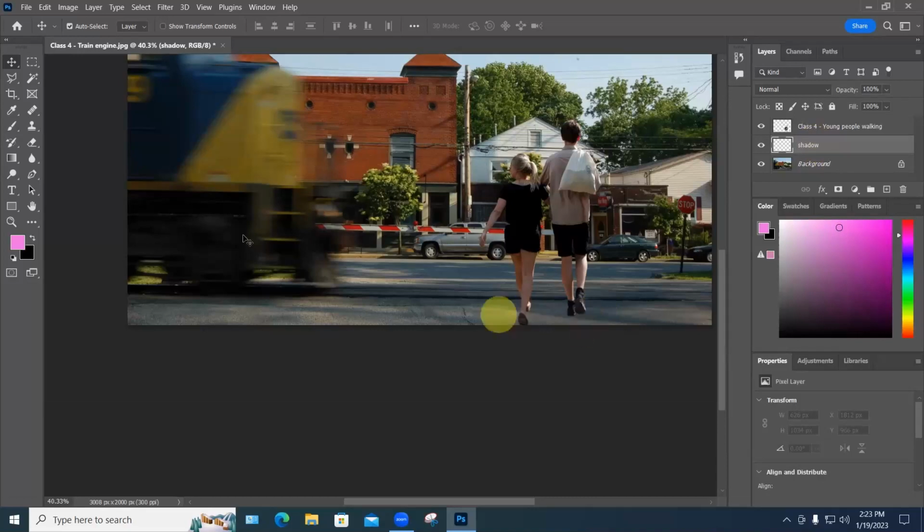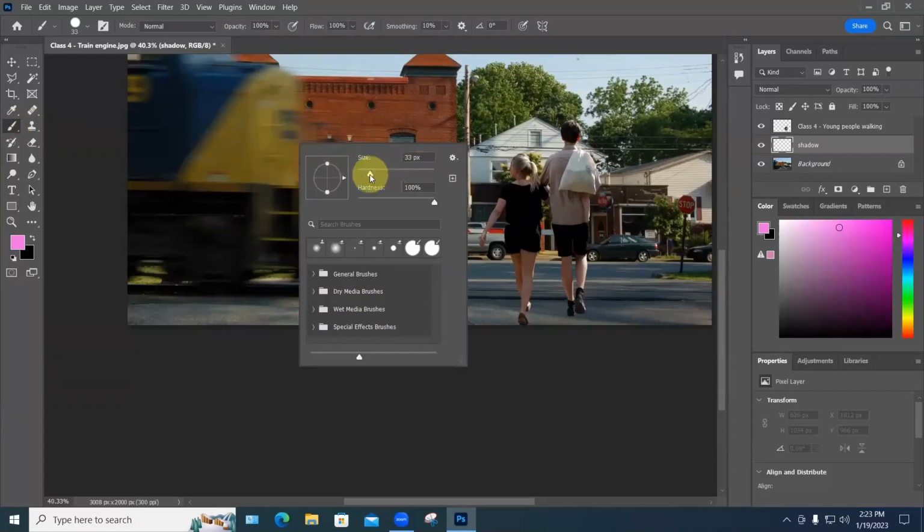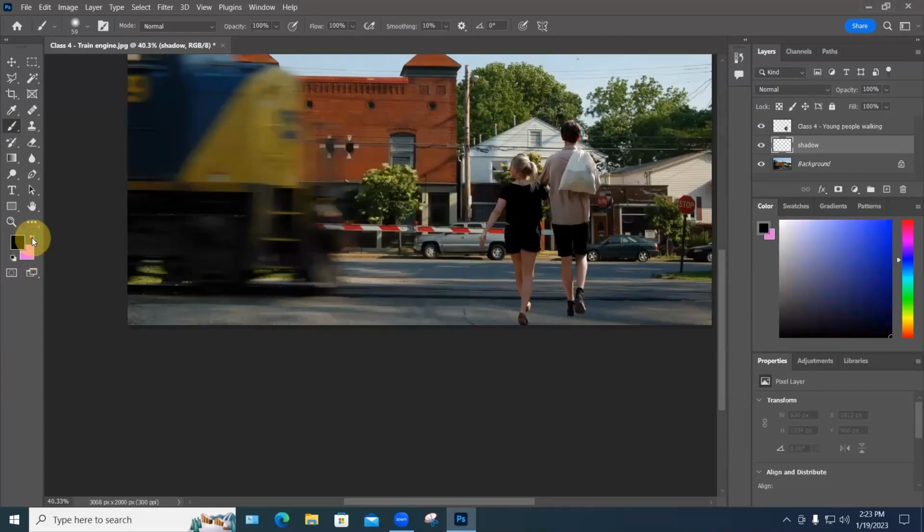I'm going to start out just by painting some black soft blobs. I'll use the brush tool. I'm going to make the size kind of small, well, maybe a little bigger, and the hardness way down, 10% or so. And I'm going to color it black, and then we'll make it transparent. Since I have a black alternate color, I'm just going to click those to make it the current one. And seeing the direction that the shadows are going, I'm just going to give some shadowy looking shapes like that.